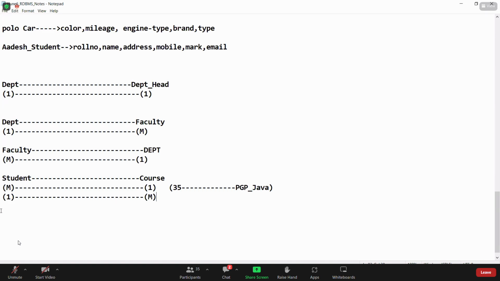So if you take Adesh, Adesh can enroll for PGP Java, also for data science, also for networking or data analytics course. He enrolled for data analytics, he enrolled for Python course. Is it possible or not?